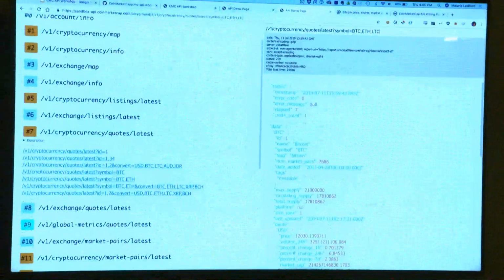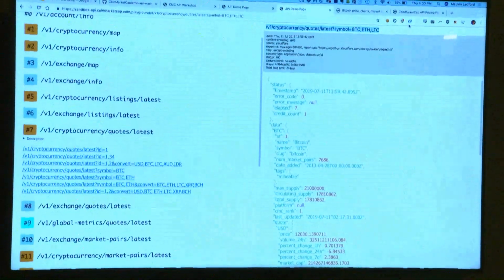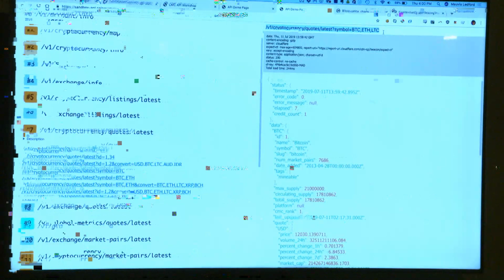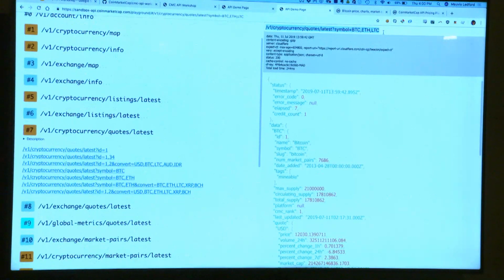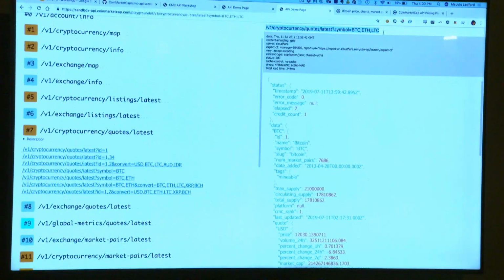This is really great because if you're creating some kind of portfolio application and a cryptocurrency goes through a rebranding, they change their name or they change their symbol, if you use our map command to find out what the CMC ID is, then you'll never have to worry about the symbol name change or anything like that. But for people that are just using the main cryptocurrencies that probably will never change or not interested in using the map command, we still support the symbol method.